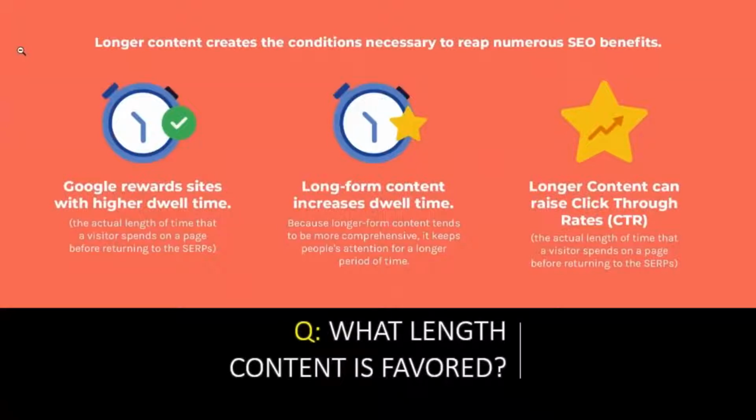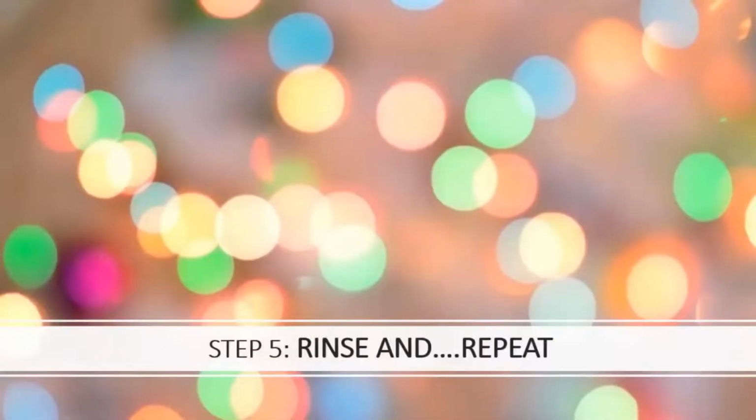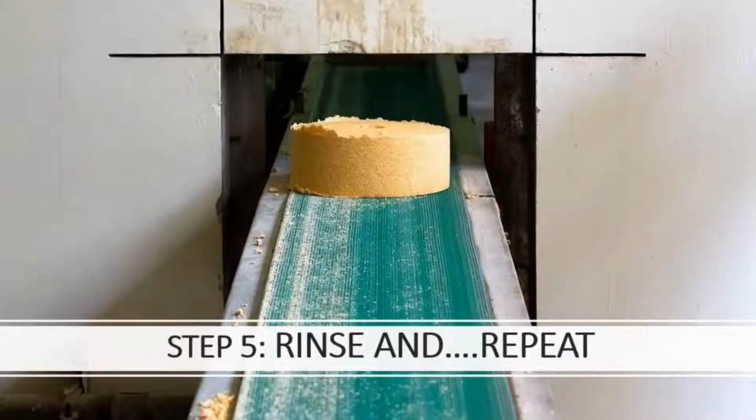And this is a nice one. No statistics here. You've heard this before, haven't you? Rinse and repeat. Okay, so let me just expand on that. Rinse and repeat. It's kind of like making a little content factory. It's a conveyor belt. You recycle, you rinse, you repeat, and so on.